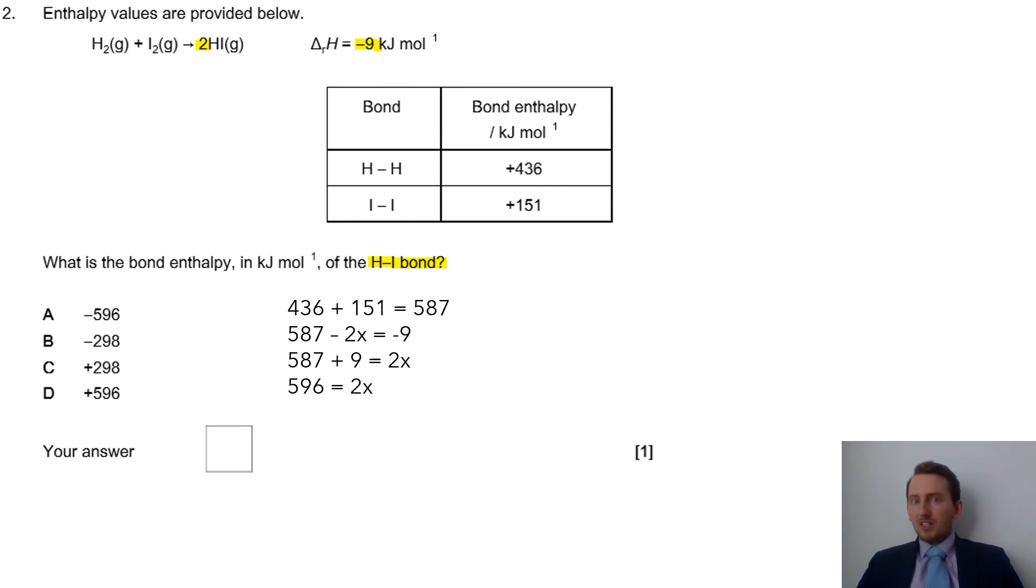But, it's not, because that's what two of those values are. You don't put in the table at the top what two of the bonds are, with the enthalpy value. You just have what one of them is. So, that's why we've got to divide it by 2, and we get 298, which gives us C.